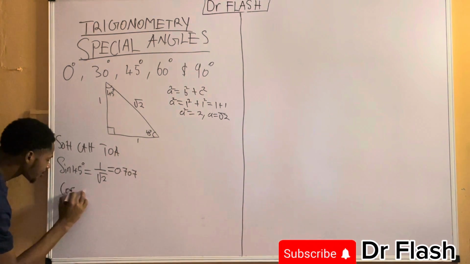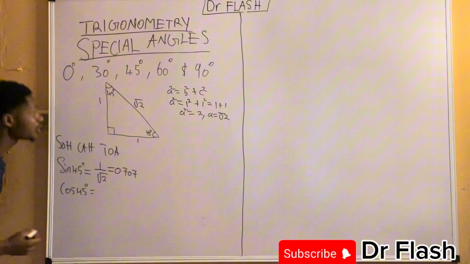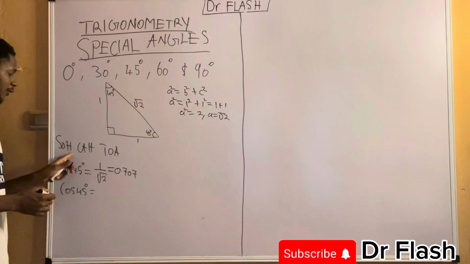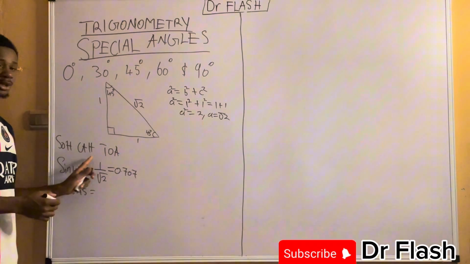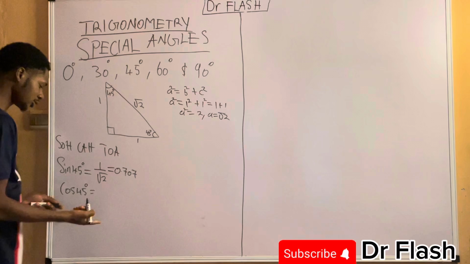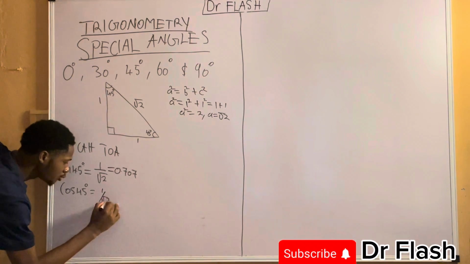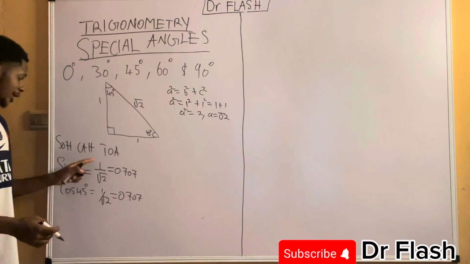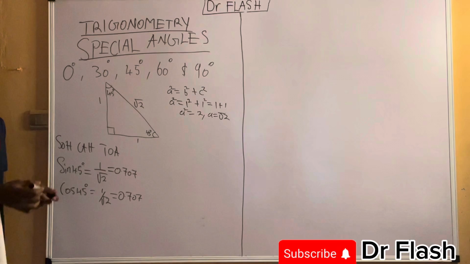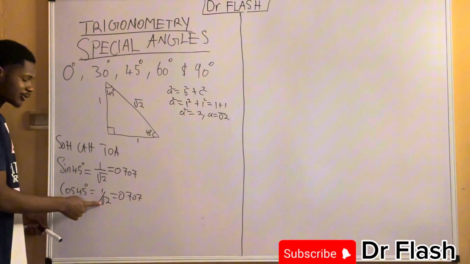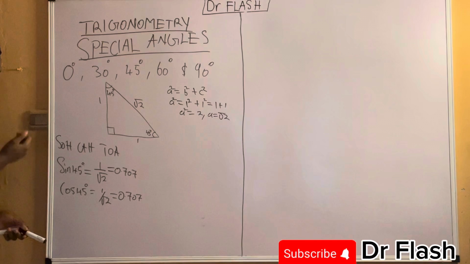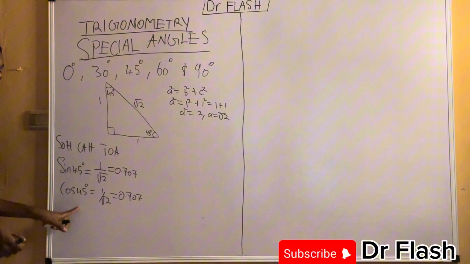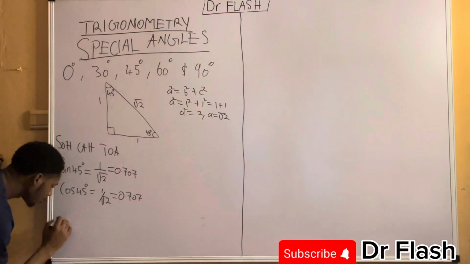Okay? Now, how about for cosine 45? Cosine of 45 is what? Adjacent over hypotenuse, right? Initially, sine was opposite over hypotenuse. Now, cosine 45 is adjacent over hypotenuse. So we can also pick any other side, adjacent over hypotenuse. That will give us the same thing, 1 over the square root of 2. Now that is equal to 0.707. Most times you don't remember the decimal form, so I advise you leave it in short form, okay? It won't really change anything. That is how it is done. So cosine 45 is also 0.707. So you see that sine 45 and cosine 45 have the same value. Now how about for tan 45?